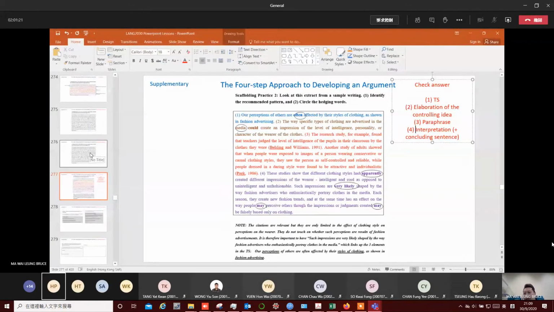Number 3 is done. Number 4 is very important. You put the final touch. You tie the loose end. That is, yes, you have the paraphrase. You borrow some ideas. And now can you explain to me in what ways your borrowed ideas could help support your topic sentence or your claim?